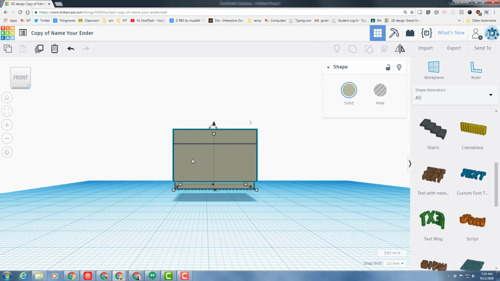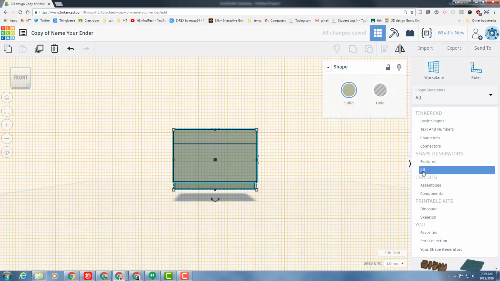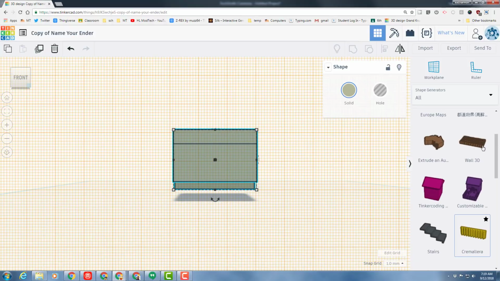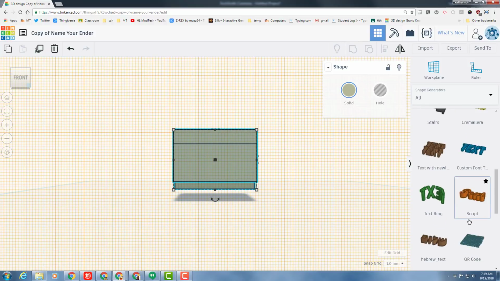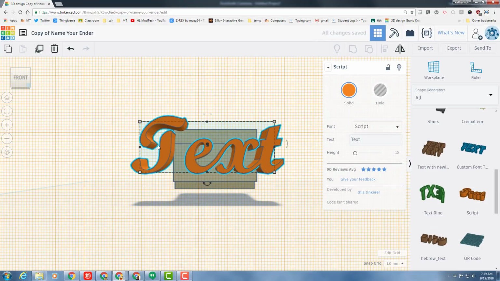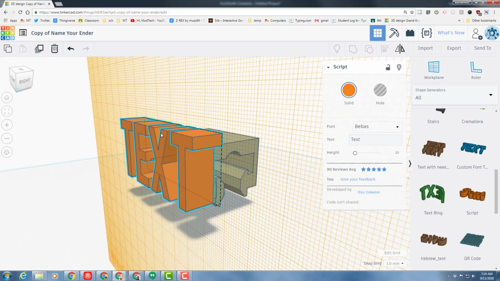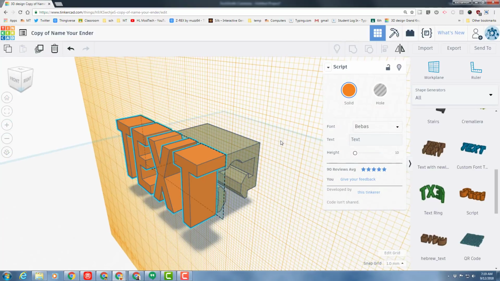And from the front, we're going to hit W and then click on this flat space to make that our new work plane. Work planes are awesome because you can drop things on them. Let's go down to the Tinkercad All Shapes and scroll through and find the one called Script. Script is awesome because it gives us several cool font choices. I am going to switch to Babes today. I like it because the pieces are all connected, which is nice if I build something taller than my attachment.